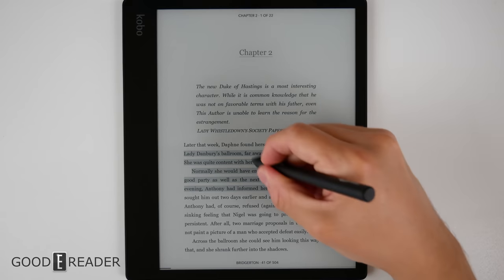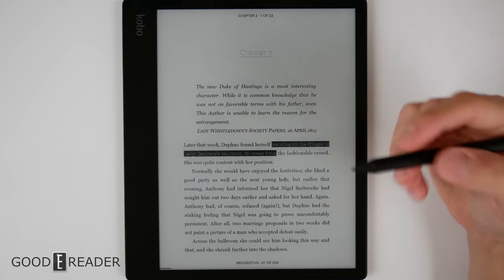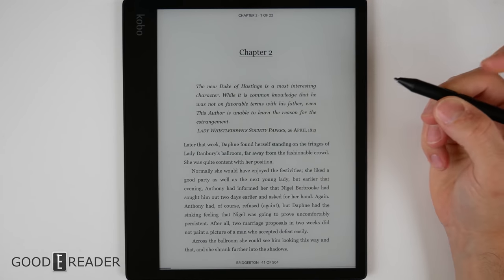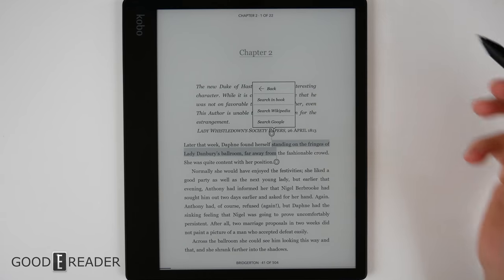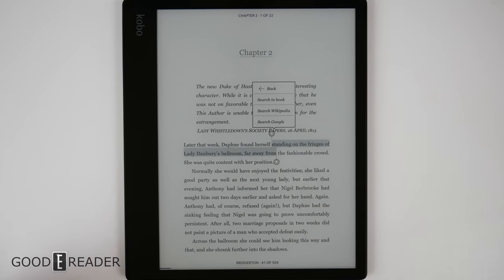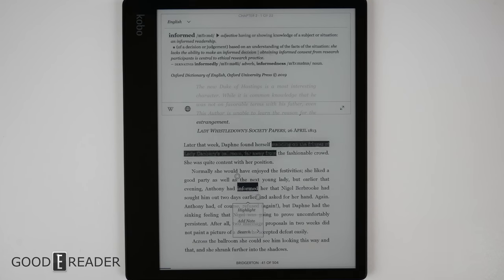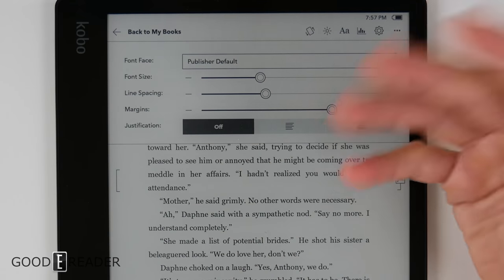You can press the button towards the front for highlights quickly, although you can't over-highlight like you can on the DPT — it just removes everything. If you press the highlight button and tap on the highlight, it will ask if you want to remove it, add a note, or search it. It's a quick way to do a long press, although you do have the ability to use your fingertips for a long press, which opens the dictionary.